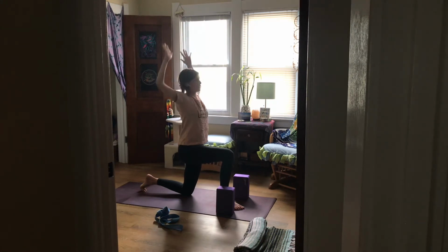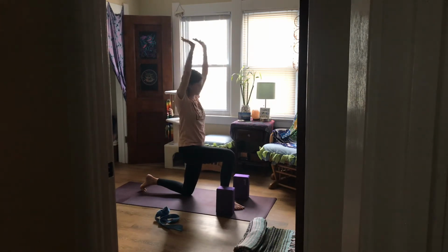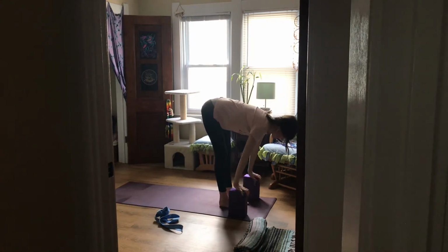On your next exhale, arms draw out like goalposts as you lift your heart high. Strong glutes. Keep that left glute really active as you lift out through your heart. Inhale, arms up. Exhale, hands come down. Step the back foot in. Lift up halfway. And then we'll switch it out.